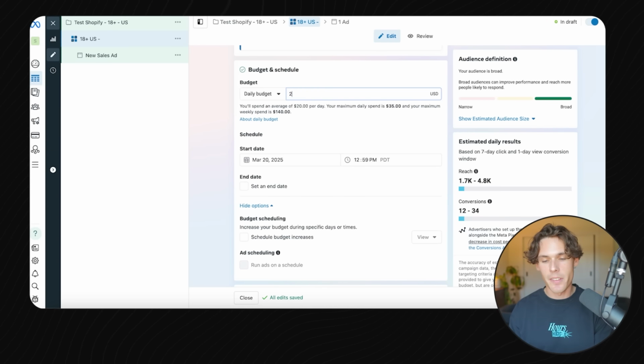I personally test with like $200 to $250, but a lot of people don't have that budget or want to spend it. But really the only difference between a $20 a day budget and $200 is that you're spending 10 times more per day, but you're also collecting your data to make an educated decision on your ads 10 times faster. So I like getting my data quickly to make a decision, but it can be a scary budget. If you don't get any sales, then you just blew all of that money, but you did buy one thing at least, which is the data. So I personally recommend going with 25 to start off in the beginning.